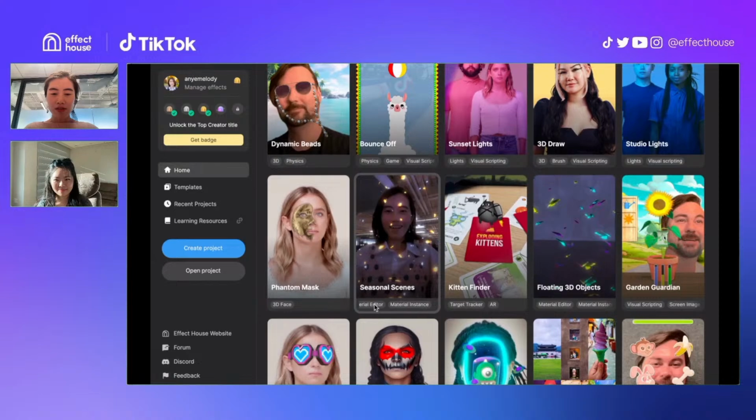Yeah, cool. And today we're going to introduce this seasonal thing. Actually, we released this one at the same time as the floating 3D objects. And for these two templates, I built them based on the same material. So everything was generated from just that one material. And the magic thing about that is, based on that material, we can generate a lot of different effects, or particle effects, or you can call them seasonal effects.